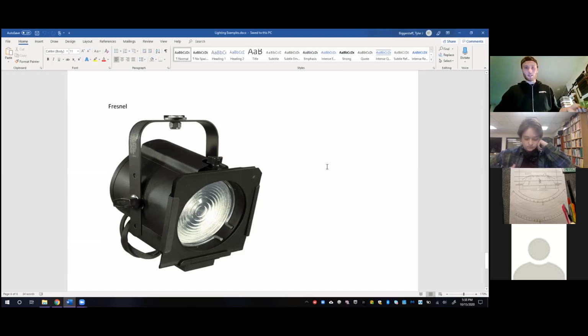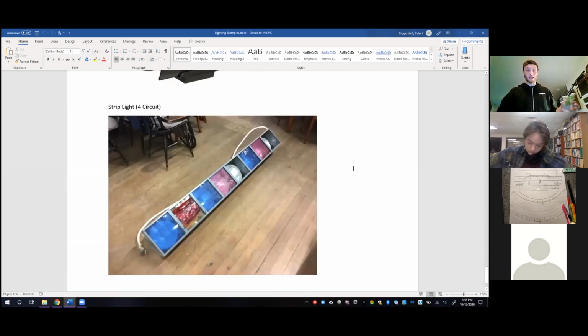And then the last type of light you're going to want to use, or you may use, is a strip light. I have that on this plot up here as an example. If you have the cyc out, you're probably going to want some way to light it. And strip light is how you're going to accomplish that. The thing about strip lights is they're technically 4 different lights just all in one big body. So there's like 4 different plugs that you have to plug in, and you can control independently, which makes it a little tricky when it comes to drafting it. But if anybody has questions on how to do that for their piece, for this one, I just closed the curtain and I said no cyc, and now you don't have to do it.